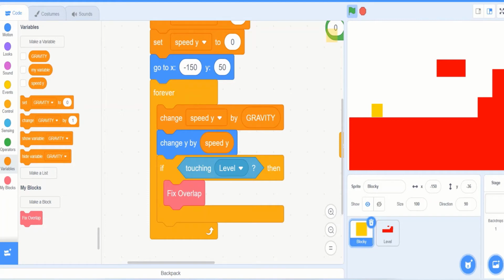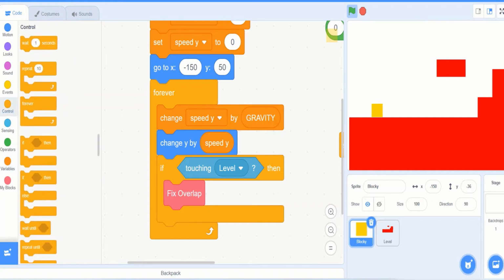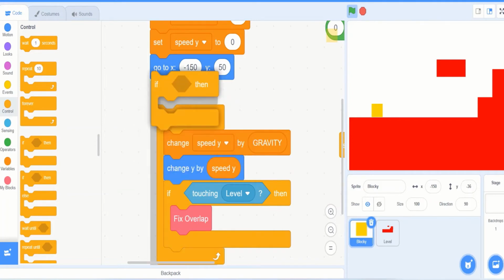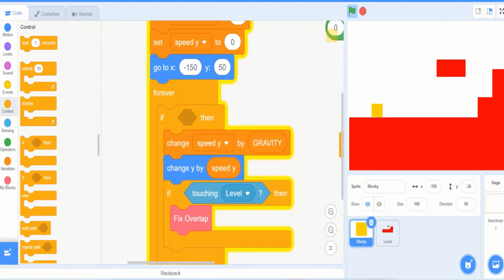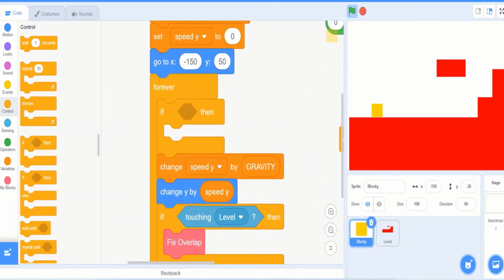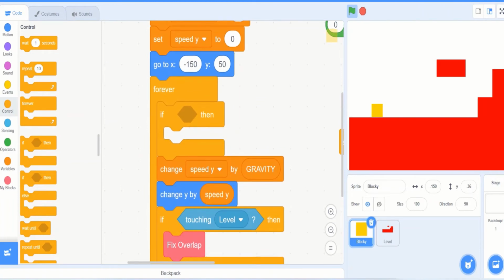Now we have to add the ability to jump, which is really easy again. Just go to the control panel and go to the if then block, but this time at the top without messing the entire code, like this. Now we must add something here.